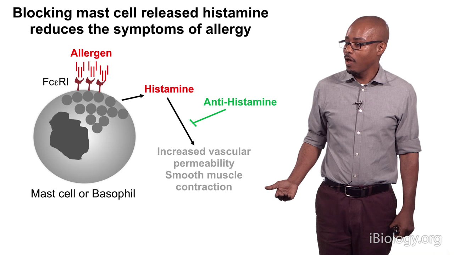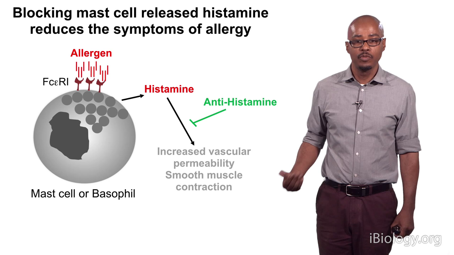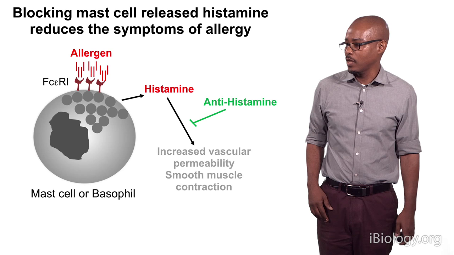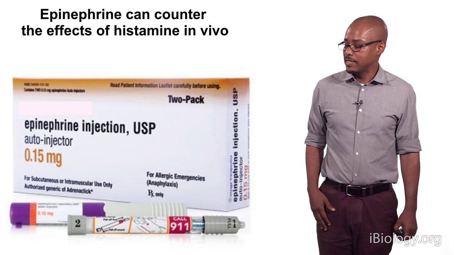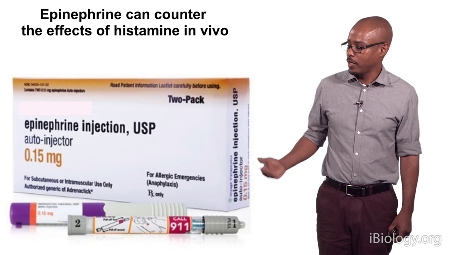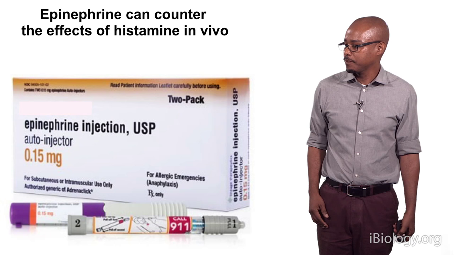In other cases, we don't actually block the release of granules, but we can block the effects of the granule contents. Antihistamines can reduce increased vascular permeability and smooth muscle contraction due to histamine release. When you take an antihistamine during an allergic response, you're preventing histamine from having an effect on smooth muscle cells. If the histamine release has already occurred — in the case of systemic anaphylactic shock — we can counter the effects of histamine by taking epinephrine. Here's a picture of an EpiPen that individuals with severe allergies carry to counteract the effects of histamine in an emergency.